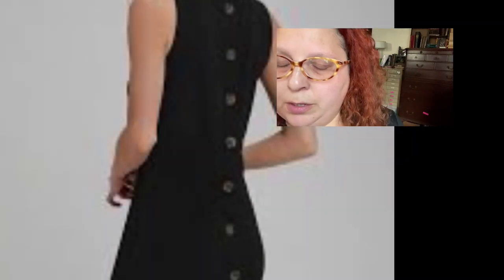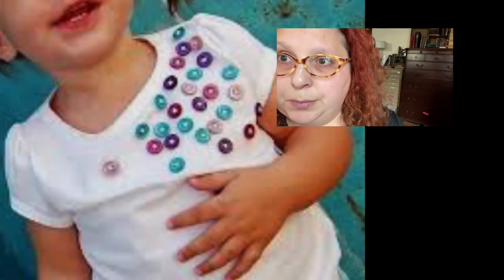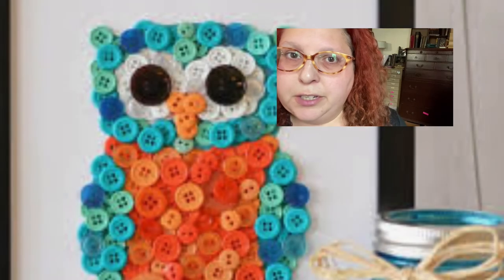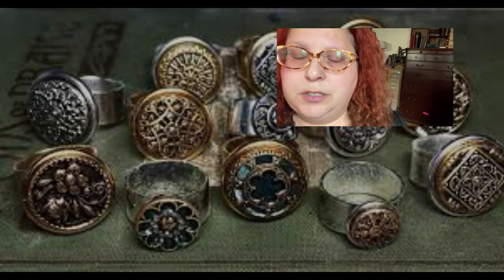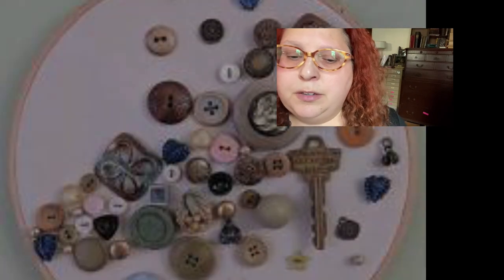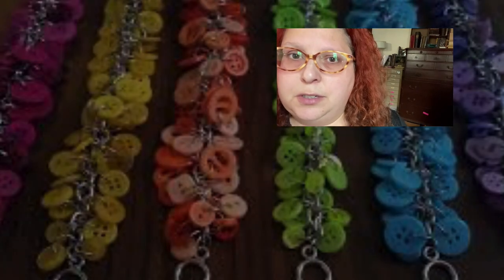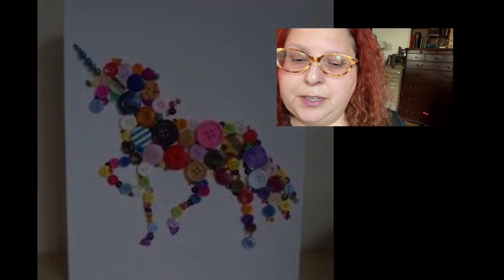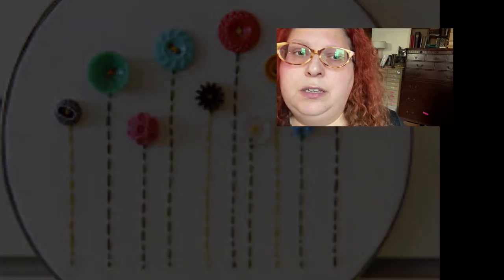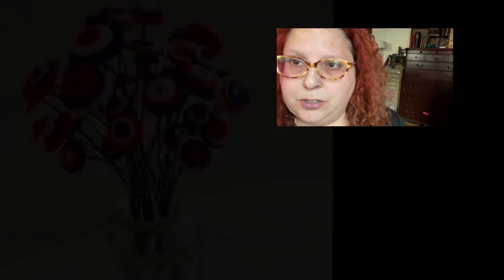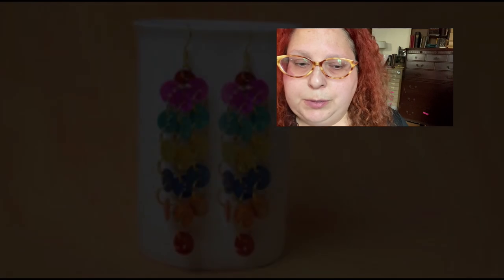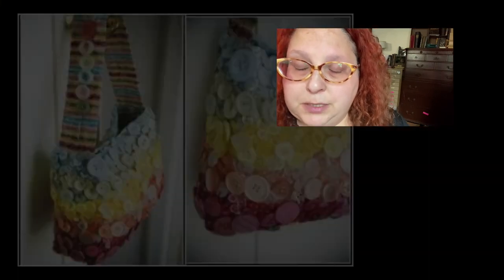One is to use them. For example, if you're knitting a sweater, you might want to put some buttons on it. Or if you're sewing something, a garment, if you're making a purse, if you're doing crafts, if you're making a collage, if you're making a Christmas tree out of buttons, or some kind of junk journal or sculpture or steampunk thing, or who knows. People buy buttons to use them and to replace buttons they've lost.